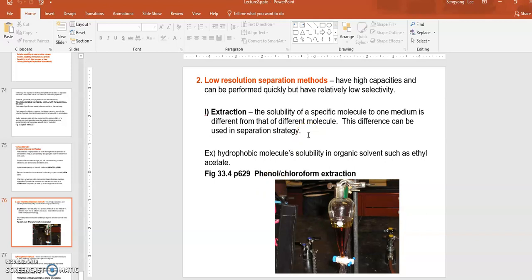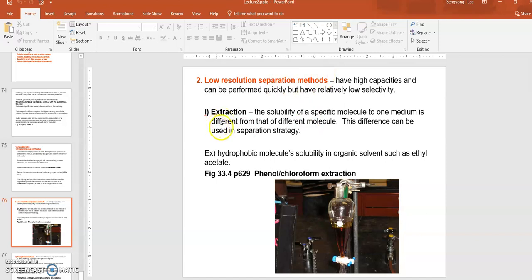So once the clarification is done, you will try to capture your protein using different methods. Among those different methods, there are some low resolution methods, meaning you cannot separate out molecules that share similar characteristics, but you can separate out molecules that are very different. These are kind of low technology based methods, or kind of cheap methods, and these can remove many proteins without spending a lot of money. Those are the low resolution methods. But if your proteins are very similar in their sizes or their molecular weight, these methods do not work.